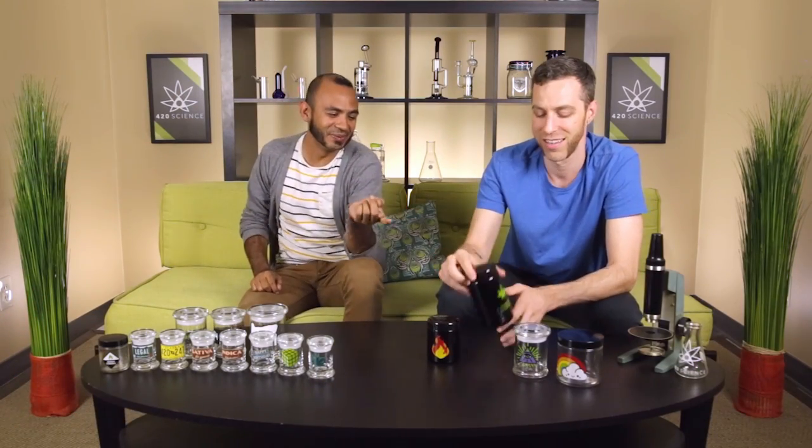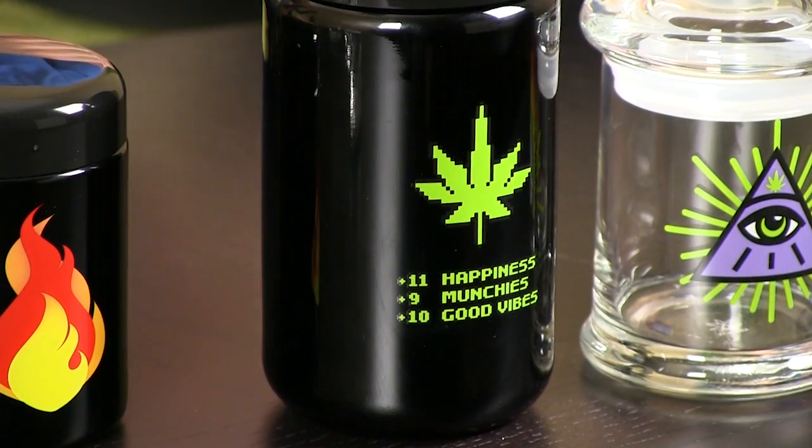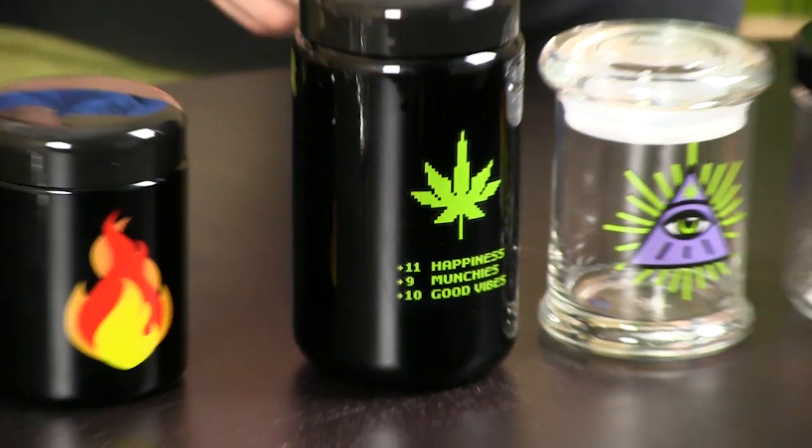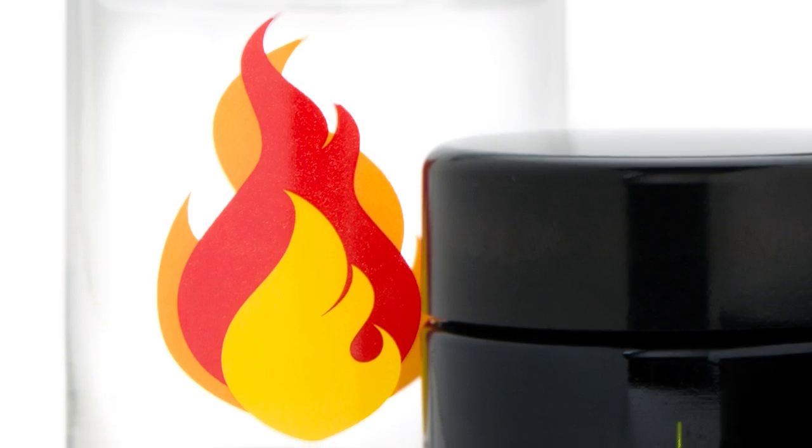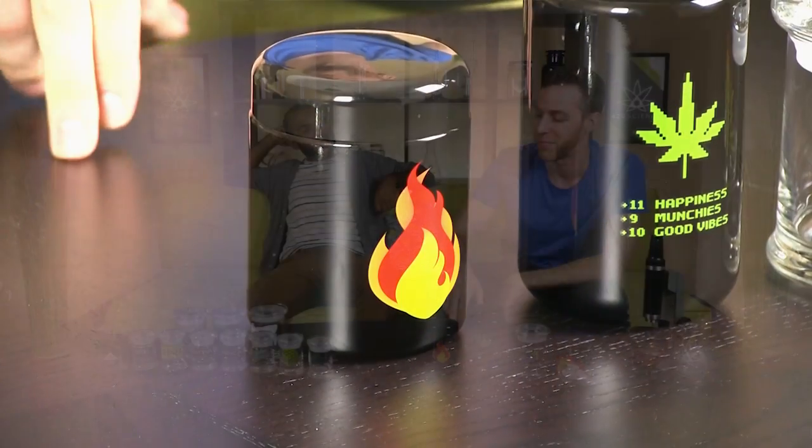This was funny because we had 13 things originally that we were going to put on there as the weed stats. And some of them were very questionable. Was it comfiness or what? There are so many different things that you could put on there. We settled on those. The last one's fire, man. Got that fire. Got that hot fire. Slinging that fire.